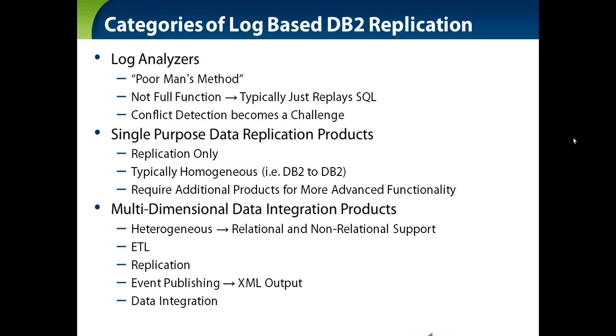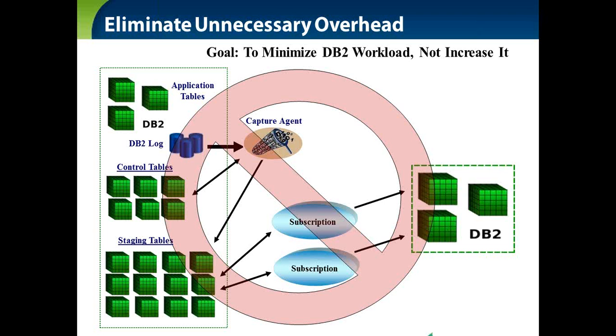As far as DB2, a lot of the products out there, and you may have these in-house already, use, well, this is probably the worst case. It's against an older product that's been around for closing in on 20 years that stages changes in DB2. So it captures changes and stages those in DB2, and then you have multiple agents that read those staging tables and then replicate downstream via event publishing or something. But normally in this particular product's case is straight replication. The overhead is astounding with this.